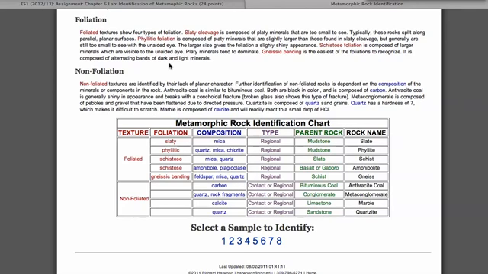Non-foliated. There are 2 non-foliated types of rocks in here that I can recall. Ooh, maybe 3. We have marble, which is made of calcite, and being as it's made of calcite, it will react to hydrochloric acid. And quartzite is made of quartz, and it's really hard because it's going to be 7 on Mohs scale. Metaconglomerate, I don't know, do you want to call it non-foliated? It's a conglomerate rock that's been squished. There's also anthracite coal, which is just bituminous coal that has been squished in the absence of oxygen, so it can't burn.